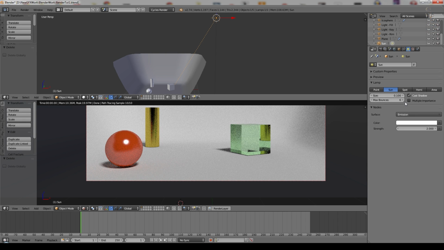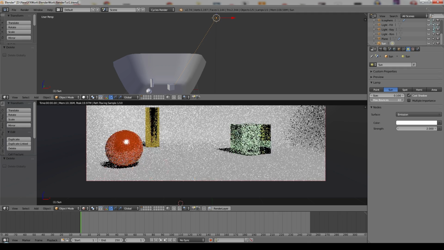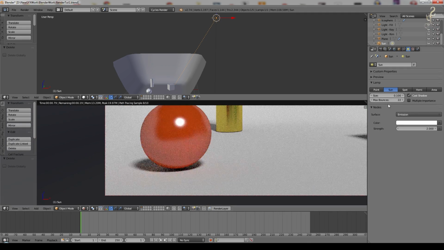So really, in terms of render performance, as well as in terms of noisiness, for this particular scene there's no need for a large number of bounces. Typically for any kind of realism you will need more than 6 bounces, and it will give you more subtle shadows as well. So if we talk about the shadows for a moment, we'll put the bounces up to 512, which is what I often use, and then we'll reduce the size of the sun lamp.